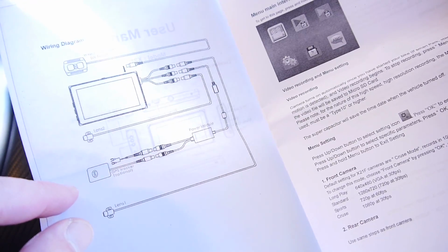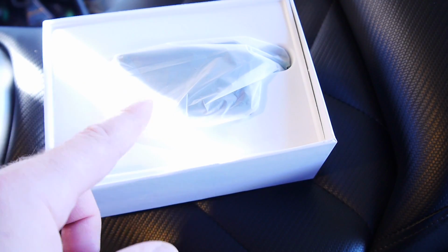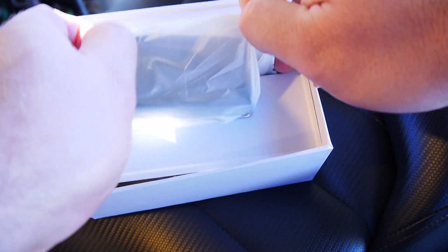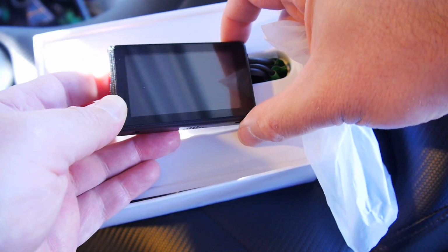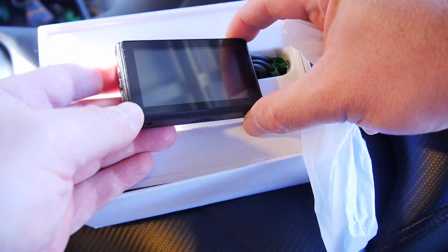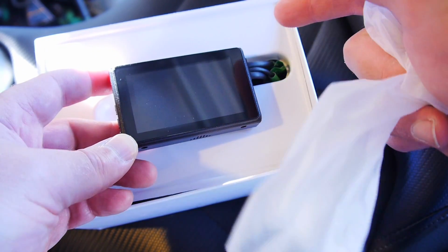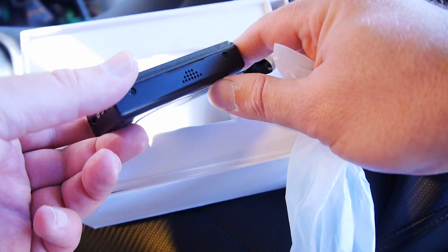So super easy here. The one major gotcha, and this is why I could not physically do it on the bobber, the cameras are waterproof, but the control unit is not. So you need a space that is 100% weather tight to hide this guy right here. And why they put a screen on something you have to tuck away is kind of beyond me, but maybe it's just for spot checking your video. If something happened, I could see it being useful there. But this guy has to go under my seat to be completely packed away.